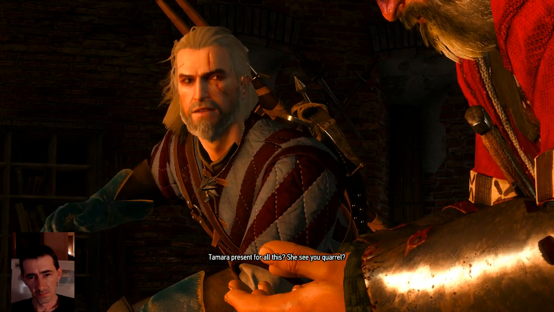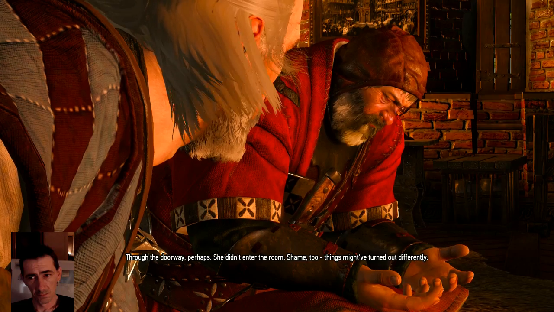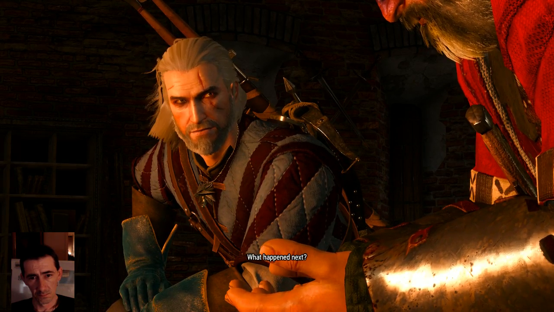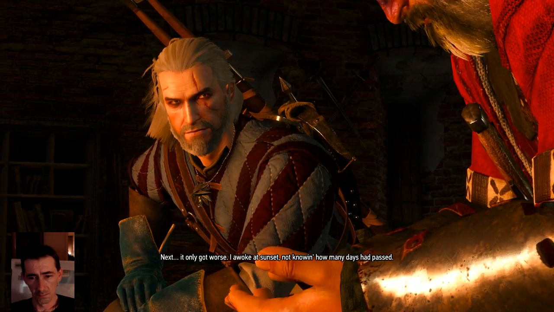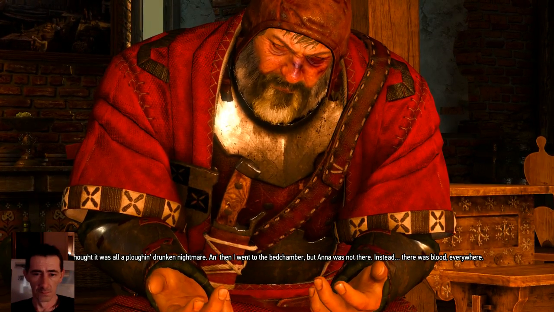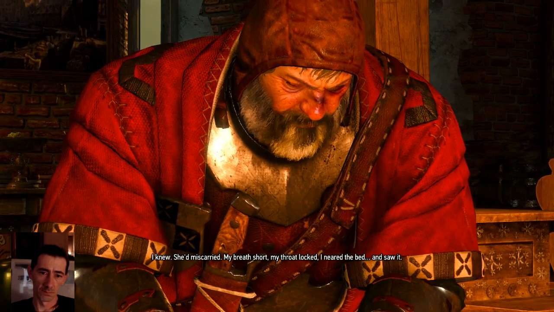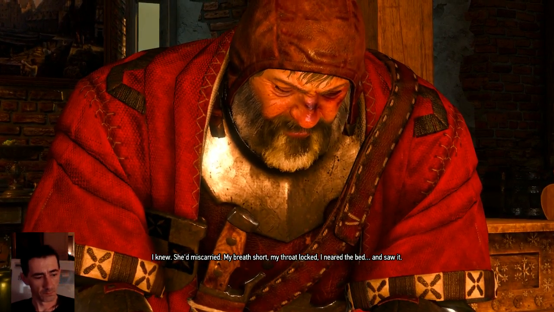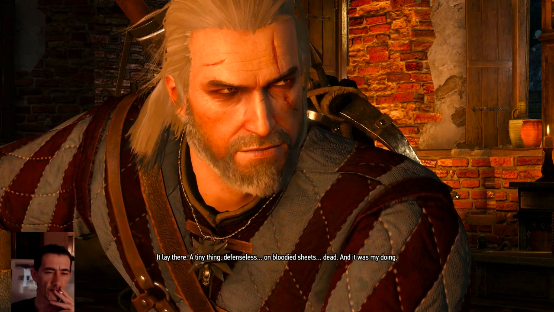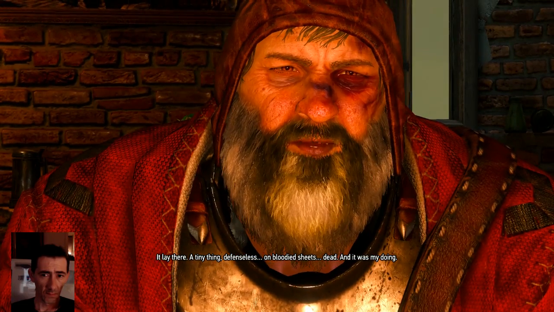Tamara present for all this? She see you quarrel? Through the doorway, perhaps. She didn't enter the room. Shame, too. Things might have turned out differently. The sight of her always calmed me. What happened next? Next? It only got worse. I awoke at sunset, not knowing how many days had passed. Thought it was all a ploughing, drunken nightmare. And then I went to the bedchamber, and Anna was not there. Instead, there was blood everywhere. I knew she'd miscarried. My breath short, my throat locked. I neared the bed and saw it. It lay there, tiny thing, defenseless, on bloodied sheets, dead. And it was my doing.